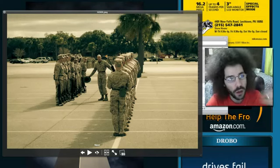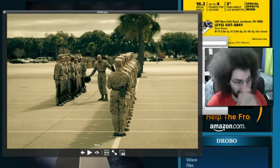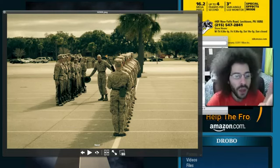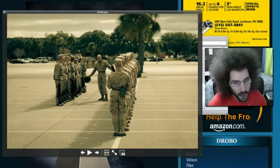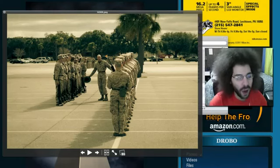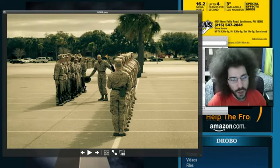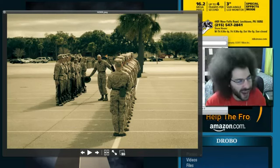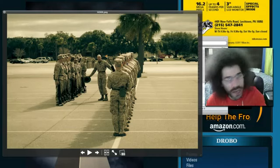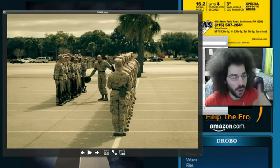If we got closer to the guy speaking — let's call him a drill sergeant — and just filled the frame with half his body and focused right on him, then these other guys would be out of focus and the background would blow out too. There's too much in focus right now. I wasn't in the situation so I don't know if you could get any closer, but if you got closer and filled the frame more, you'd create more dimension. Very, very close — go out and shoot it again for veterans if you can, because we'd consider these military soldiers veterans.